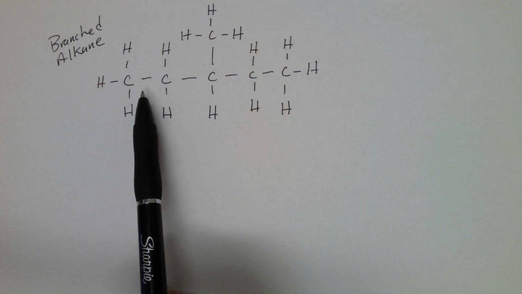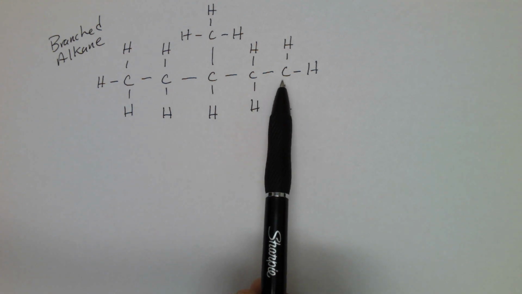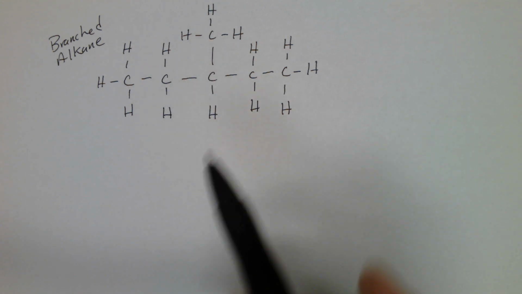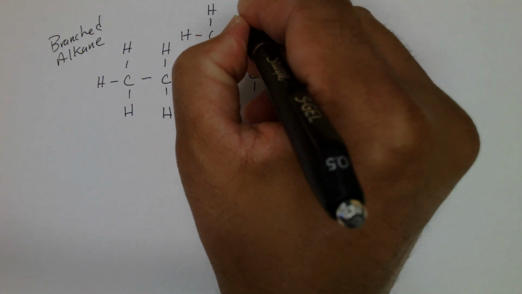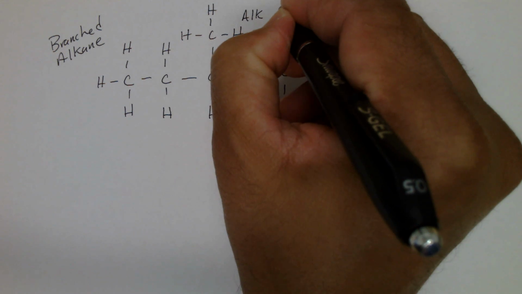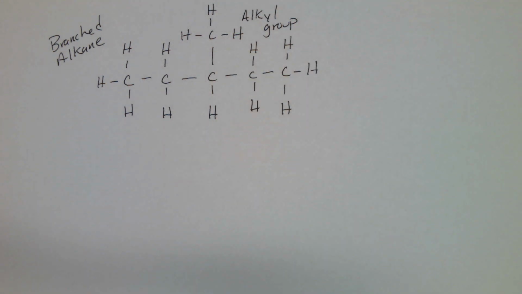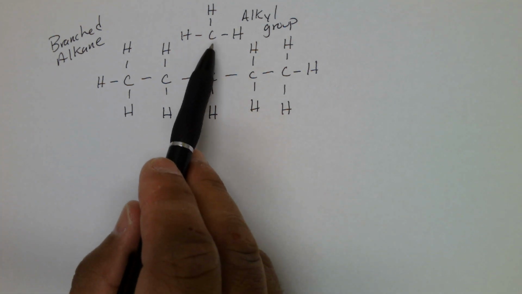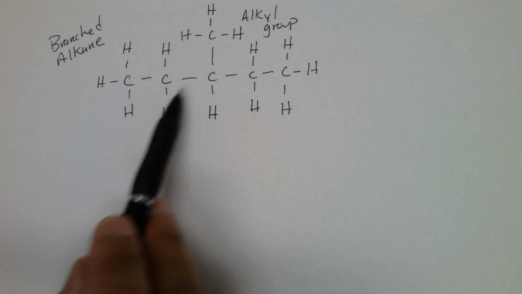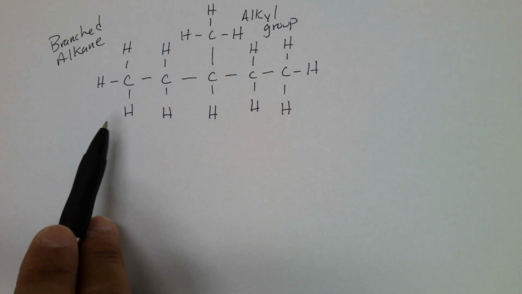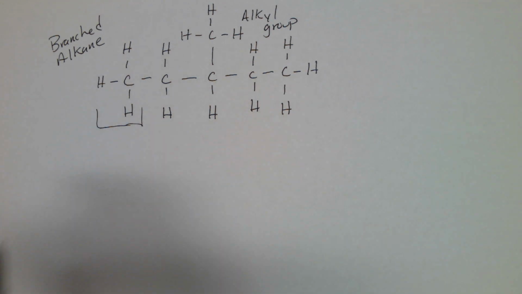And what I'll do is I'll follow the longest carbon chain here. So there's a 5 carbon chain here, and we can think of this 1 carbon as being branched off. And for naming purposes, this is an alkyl group. And so there's a special rule here that we'll have to follow. But let's start writing the condensed formula. Let's start from left to right. So we'll go ahead and start grouping our atoms.